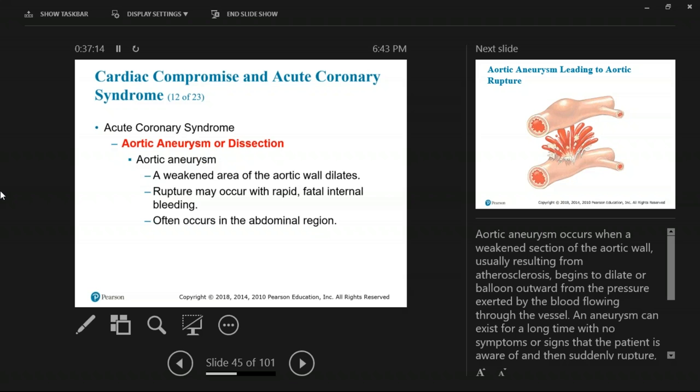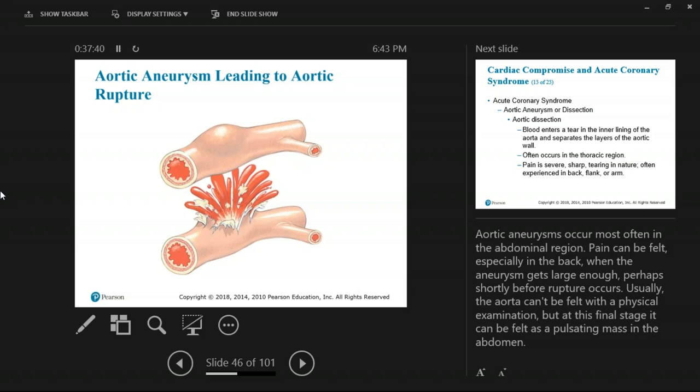Trying to think of who it was who had an operation not too long ago, and they came up to me and said, such and such replaced. Anyway, he had an aortic graft. He had an aneurysm in his abdomen area, and they went in and repaired it. He came out of it fine. So what they are is just a weakened part of the aortic wall, and if they rupture, it's going to be fatal.